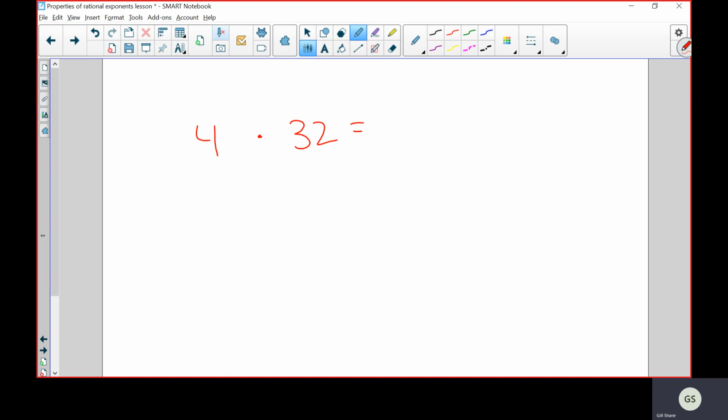Start with 2. Well, can I use 2 to get to 4 if I keep multiplying 2 times 2 times 2? Well, yeah, I'm hoping you know that. 2 times 2 is 4. So that is 2 squared. Now again, 2 may not work out. It might not work for a number like 32, but since I can't give you that many different numbers, there's a pretty good chance it will. So I could then say, 2 times 2 is 4, times 2 is 8, times 2 is 16, and times 2, look at that, 32. So it did work. What's the exponent on it?